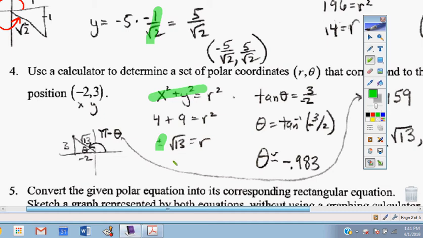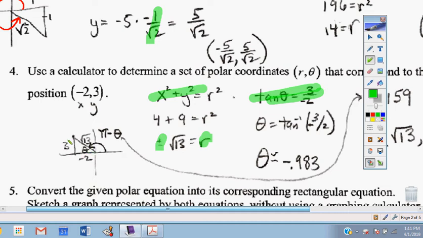We know that R values can be plus or minus root 13, depending on how we're using that or the situation. Okay, so what am I doing right here? In order to find polar coordinates from rectangular coordinates, there's only 2 things I need. I need the R, which I have, and I need theta. Well, in this scenario, I don't have a nice special right triangle to just tell you what theta is, so I'm going to use tangent.